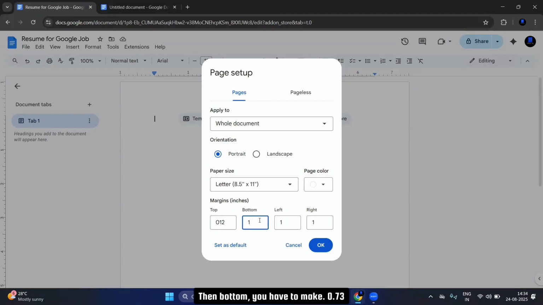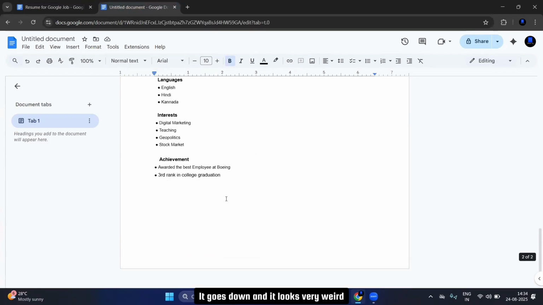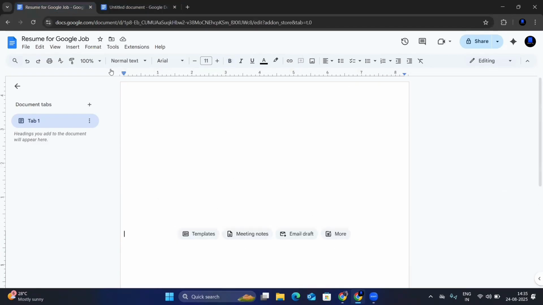Then the bottom you have to make 0.73, then the left 0.1, and then the right 0.13, and just click OK. Guys, why have I done this? Because your resume should fit in one page. That is more important. Otherwise, it goes down and looks very weird.